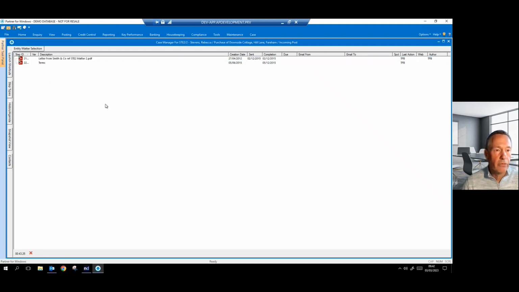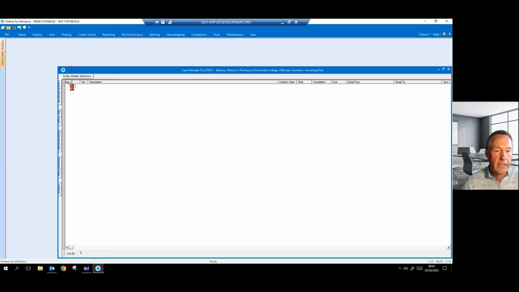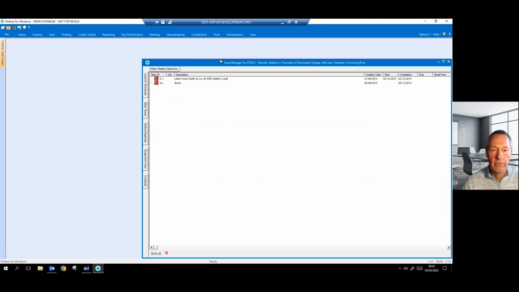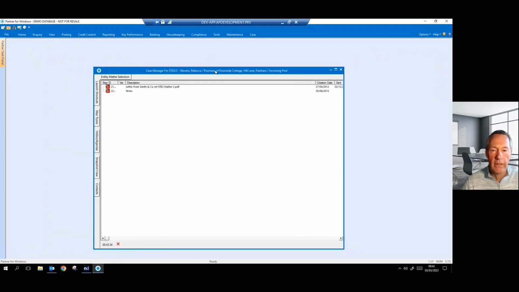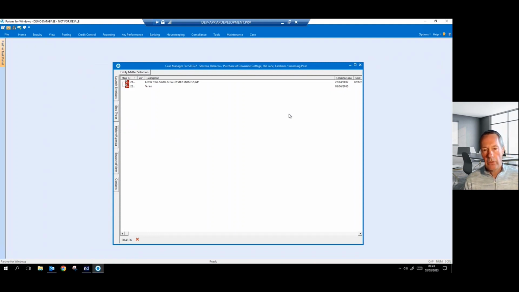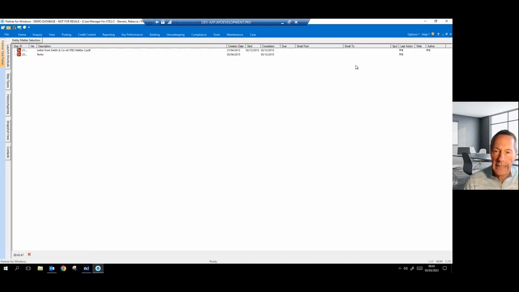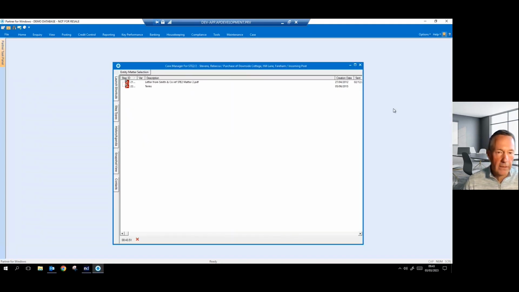Another thing that I often see when going out to talk to clients is that they'll have the case screen, I just move this around a little bit, sitting a little bit lost in the middle of the screen like this. So again, you're not maximizing the screen space that's available, and therefore you really can't see everything that perhaps you ought to see. People tend to open it, then click to maximize it, then minimize it back down again, and the next time it opens it's this strange size.